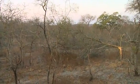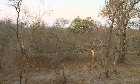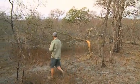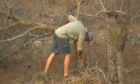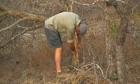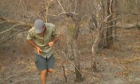That acacia is bleeding as well. You see that? I already ate acacia today. Oh, gum as well. I'm just going to nip across there and compare it with the marula gum. We've had the bark a number of times, but I'm just going to see if the gum is the same. Not much gum, but there's a little bit on this bark. It's actually really nice. It's sweet.